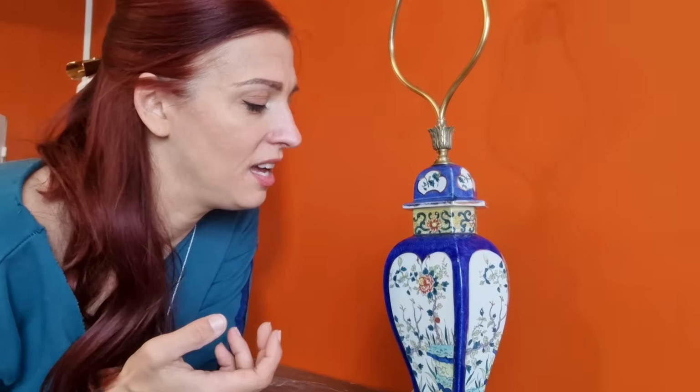This orange color on the walls was inspired by when I visited Malahide Castle near Dublin in Ireland. They're very famous for having an orange dining room and living room that's almost exactly this color. And in that dining room and living room, I remember they had a lot of blue things. They had blue curtains, they had a lot of blue accents, and it looked amazing. So it really shouldn't surprise me that the blue looks great with the orange.